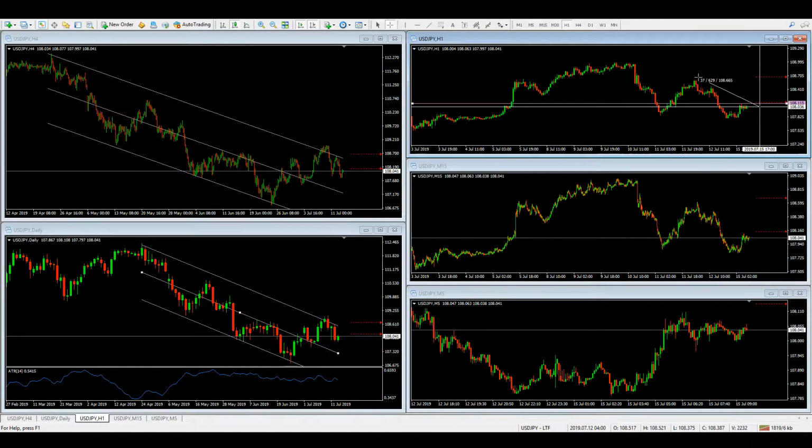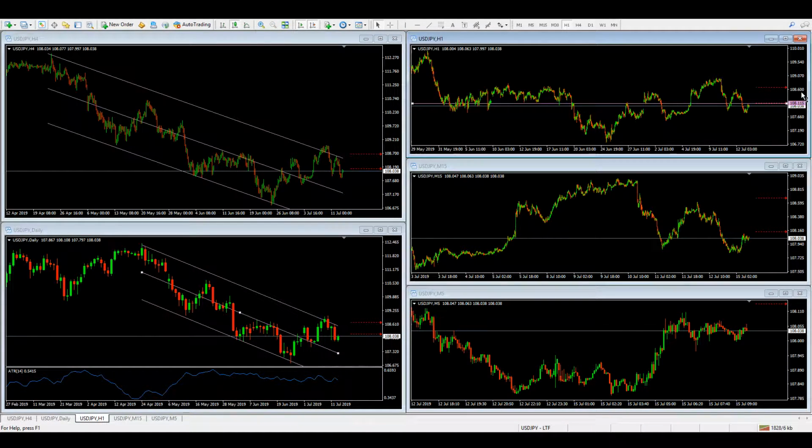So I would say from our entry point, which is this white line, dragging it to above this previous lower high here, we're looking at about 64 pips, 65 pips. Let's call it 65 pips. And again, it's not really an exact science. Never really try and be pip perfect in terms of your entry and exits. Just have a bit of leeway.